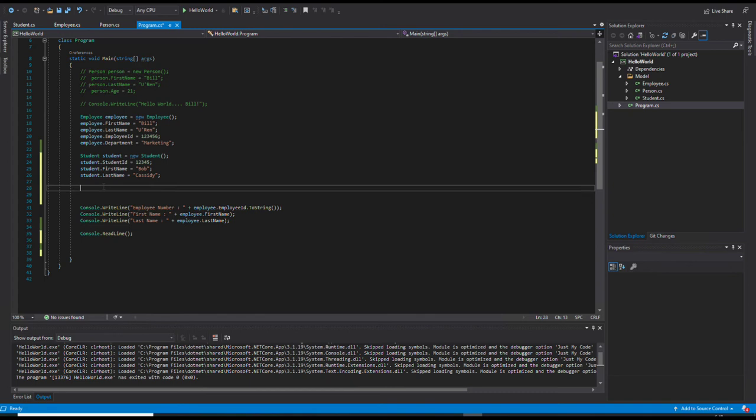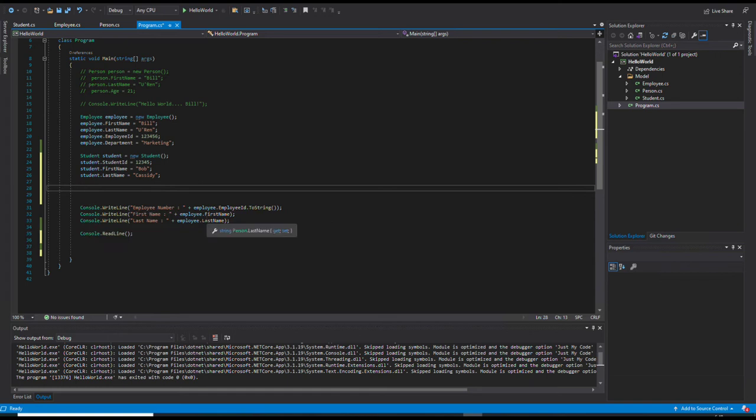So now you can see that the console object, the console class, falls under the system. What we're trying to do here is reuse the capability of the system of printing the student.